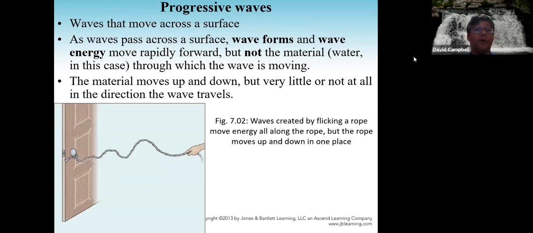Ocean waves are progressive waves, a style of wave that is moving across the surface. And what is moving is the wave itself and associated energy. So the shape of the wave that's moving along, the energy with it travels, but the water itself is not going all across the ocean with the wave. Now, of course, the waters go up and down as the wave goes past, but it's not traveling much sideways along with the wave.